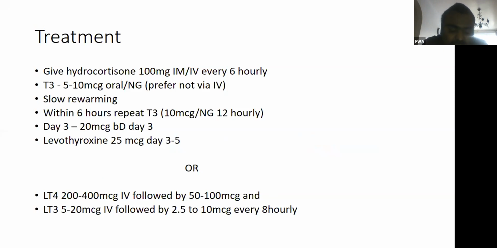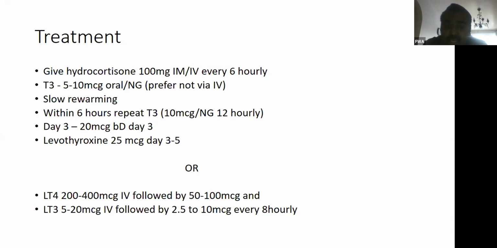If we give T3, I think the risk is always with regards to cardiac problems, so patients developing arrhythmias, heart failure. So I usually will not recommend giving T3 in the acute setting unless it's done in HDU with an endocrine physician present. T3 is very difficult to find these days. It's extremely expensive. Most of the CCGs and trusts do not have it available in the hospital. So even if I prescribe T3 here, it may take up to 48 hours to get it. I have to go through multiple hoops to get it. So it's not available in every place.